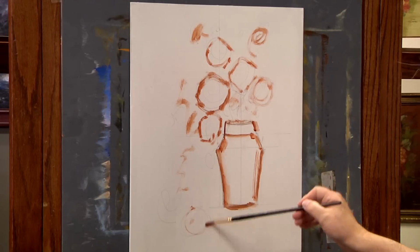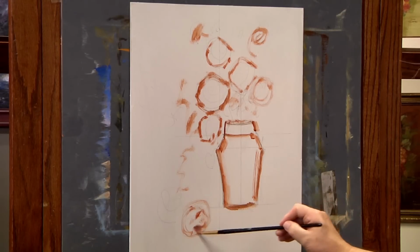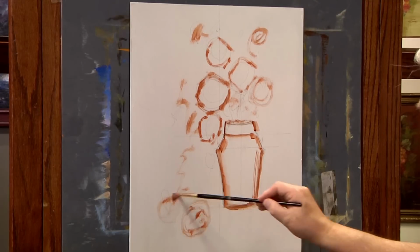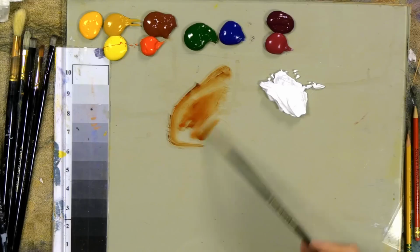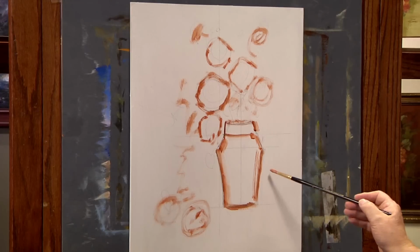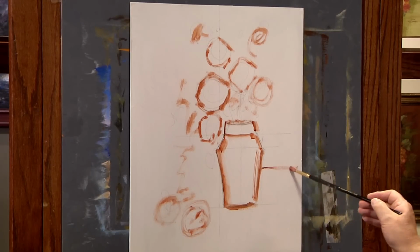And we'll have some other blossoms, we'll fill up some other little things, and we'll have a rose here. Maybe this rose will point up that way so it goes to our design. Maybe push this one back just a bit. And then you have to decide, do you want to have your table line back here at all?